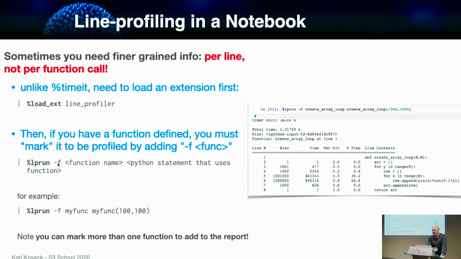You have to give it a list of functions that you want to profile, because your statement might call many functions underneath. And so if you want to show reports for some of those functions, but not all of them, if you said all of them, you'd end up with the entire code written out, and that would be a bit ugly. So you have to give it -f and then a function name. You could put another -f, another function name, and then it'll give you a report on each function you decorated here, basically.